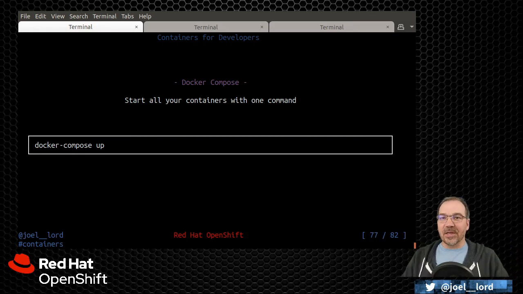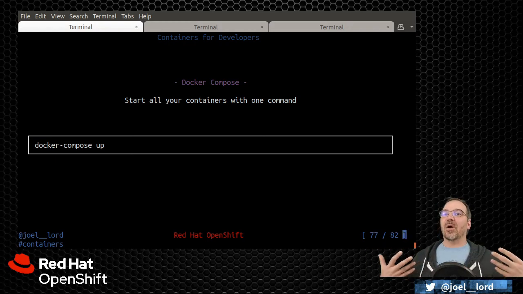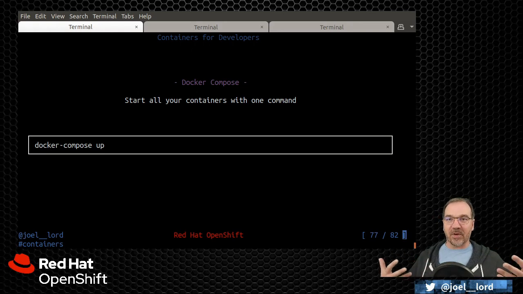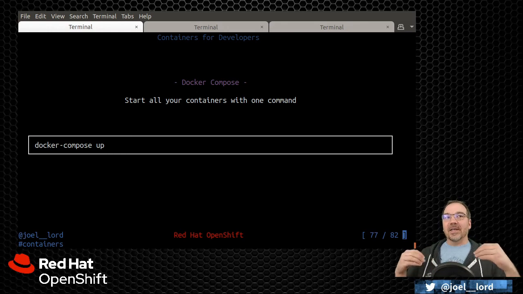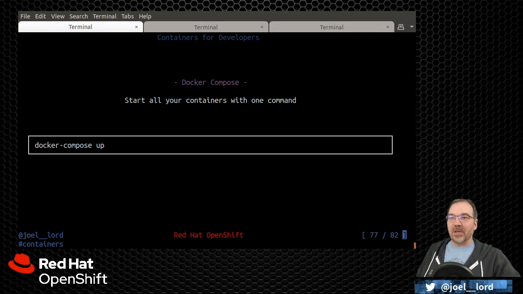Once you have your YAML files for Docker Compose, you can use docker-compose up, and it will take care of spinning up all of your containers, and they're all interconnected so you can actually use that whole environment. So that open source project that I talked to you about at the beginning had a Docker Compose file, and I was able to use docker-compose up, and it took care of spinning up a database for me, spinning up a PHP server or an Apache server with PHP pre-configured, and immediately I was able to change the source code and see the result with an initial database with some sort of initial data set in there.